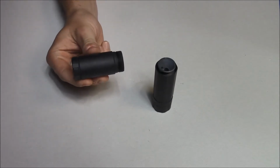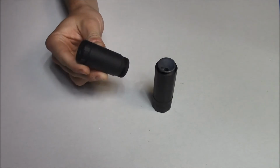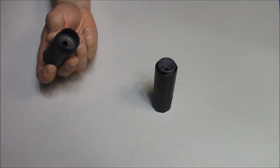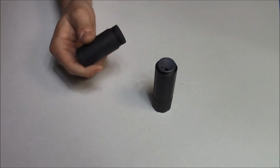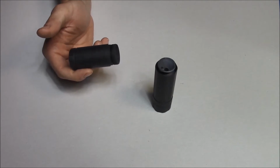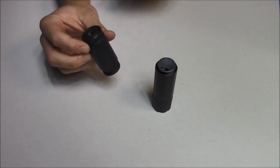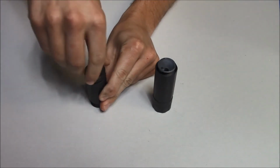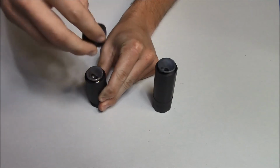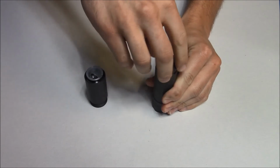Now when you've got the front module removed and the end cap on said module, the baffles won't fall out the back. They're retained in there, which is nice because the last thing you want is, if you're shortening this thing at the range, you certainly don't want it to dump the baffles out needlessly. So there you have it. Now, just to shorten the can, all we have to do is unscrew the front cap and move it over to the main body.